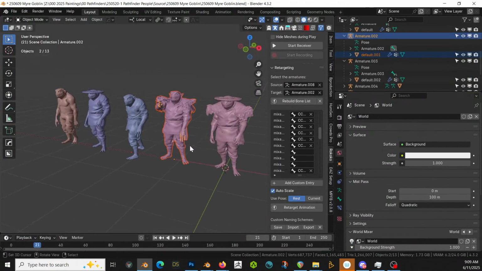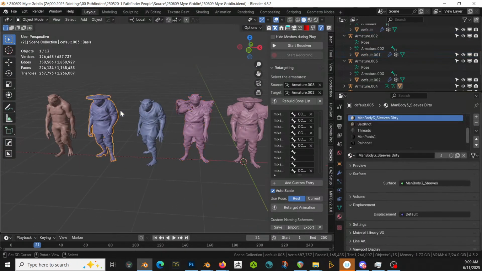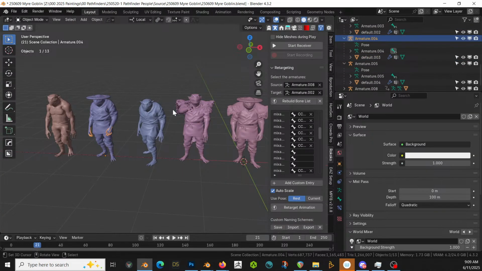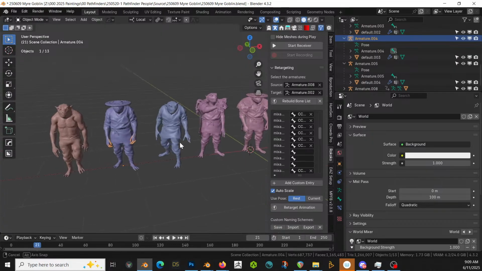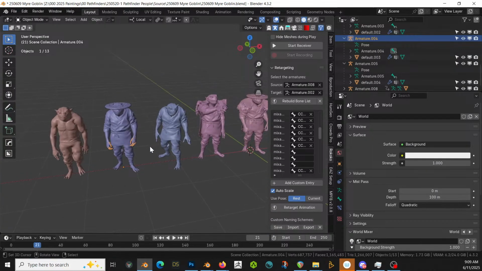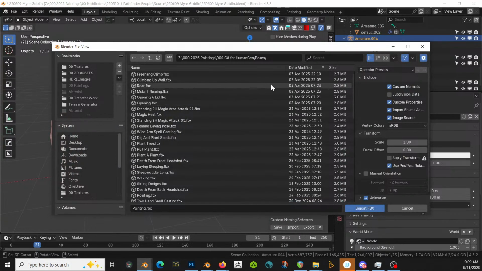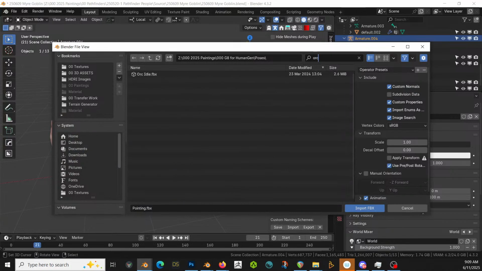So, I guess the only one we got left is this guy, so we might as well do him. 4. We could literally leave him in the same pose as our other guy, but since he's got the same hat on, let's give him a new one. And maybe Orc Idol, sure.